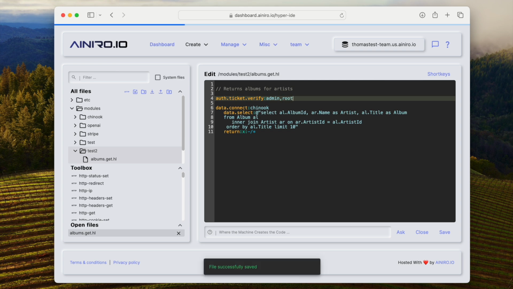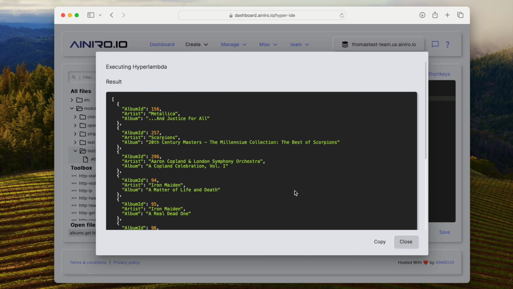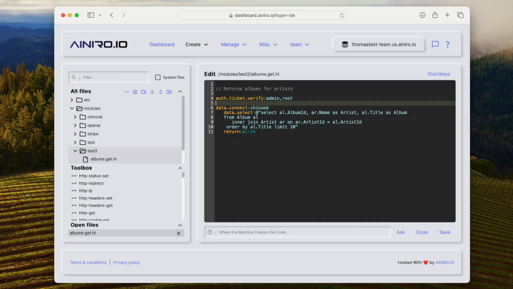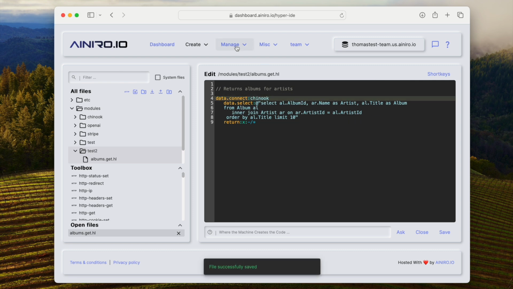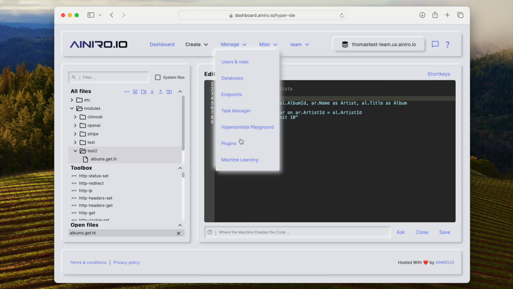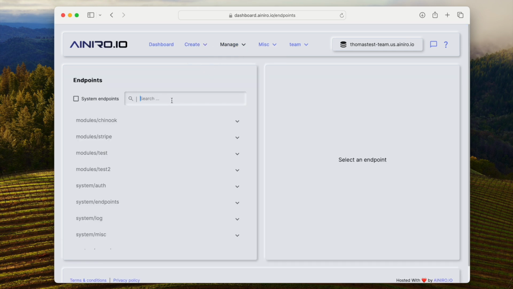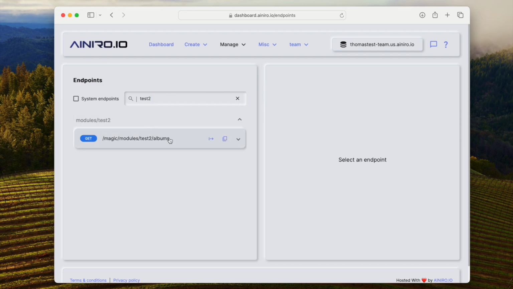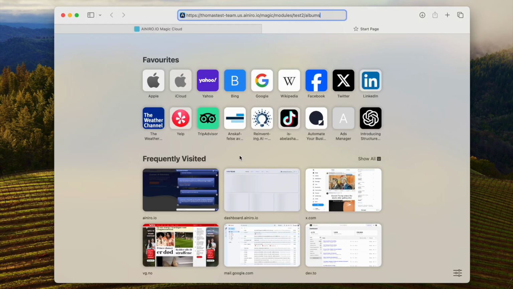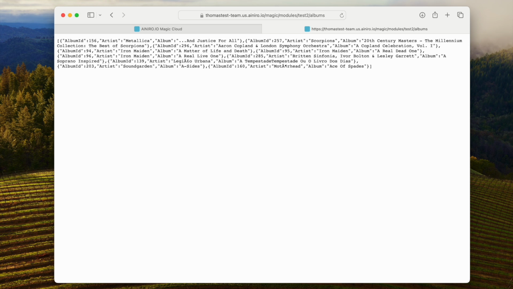Save, execute, let's see what it does. And it does exactly what we want it to do. I'm now done with the endpoint. I'm done. I'm literally done. And let me just illustrate that by removing authentication and go into endpoints here and prove the fact of that I am now done, by opening this thing in a new browser window, and you can clearly see JSON being returned from my HTTP endpoint.